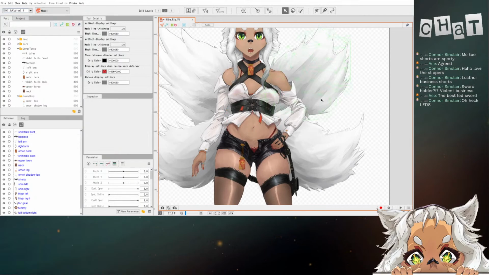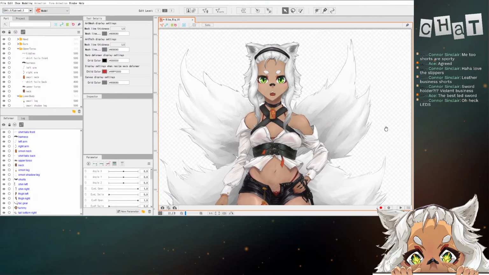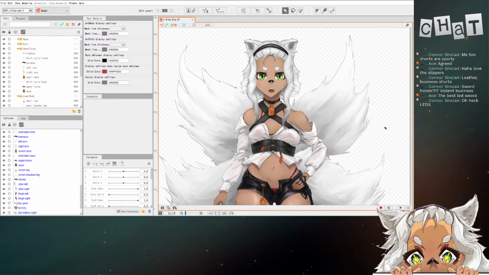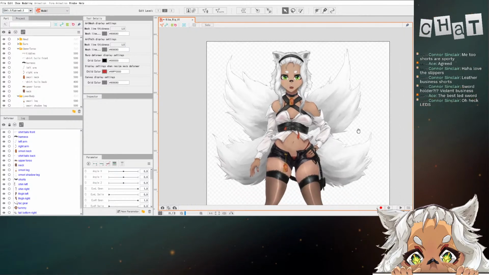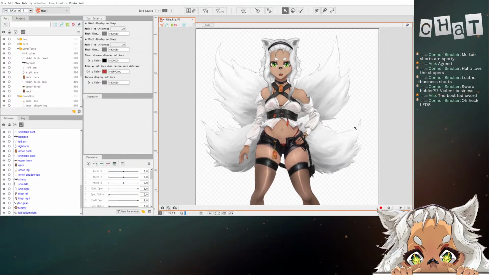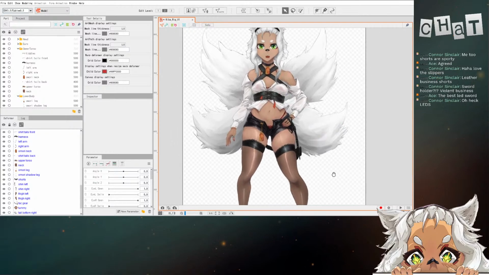When I was doing the commission with Ghost, he sent over a character reference sheet, because I also commissioned him to help me figure out how Kiba was gonna look. I have a character sheet that shows we went through a lot of iterations, a few different outfits. They all kind of look like this. I think this one's probably the most unbuttoned, but we went through a lot of versions.